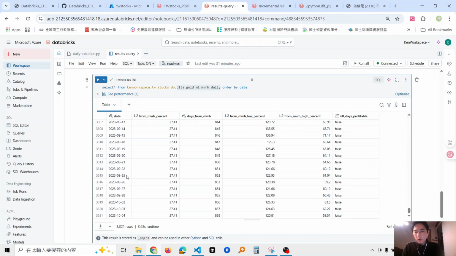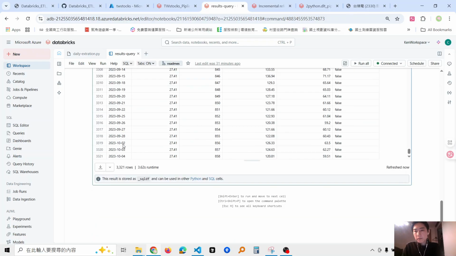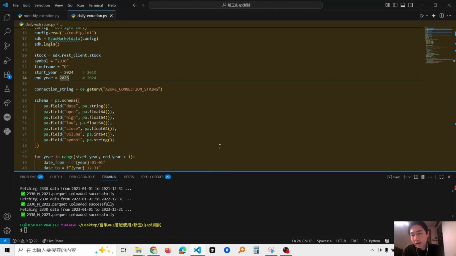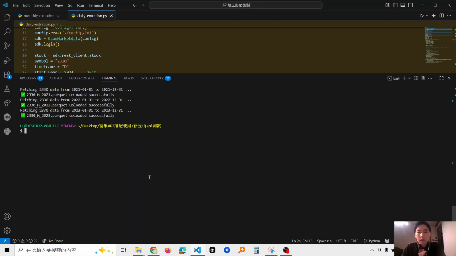And one thing I want to check first is, you can see the latest record is October 2023, right? So now we will put our new data into the Azure storage. Basically, we run these scripts, and let's see what happened.